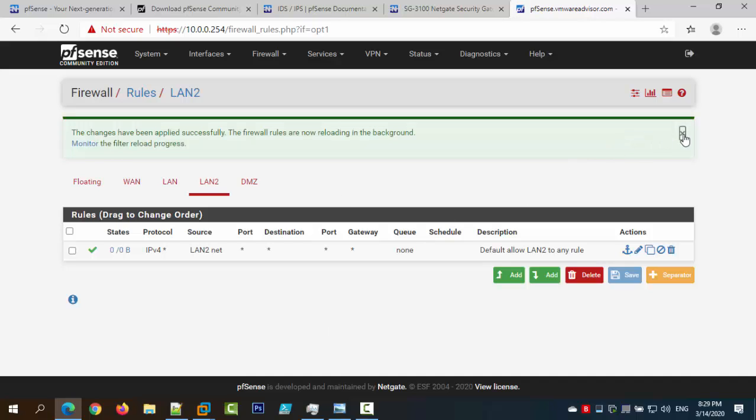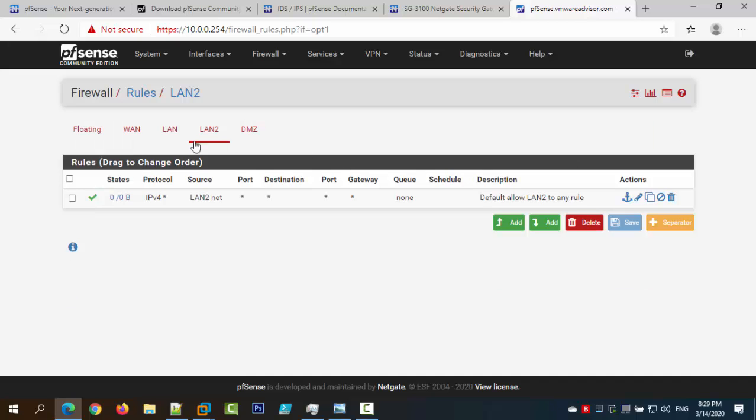Okay, hit apply changes. You have to do apply changes every time you go in here and create a rule. You can create multiple rules and then hit apply changes. You don't have to create a rule, apply changes, create a rule, apply changes. But for these to actually take effect, you must hit apply changes, otherwise it's not going to work.